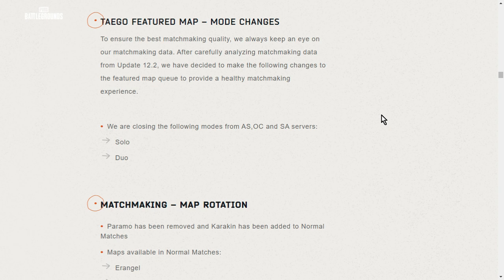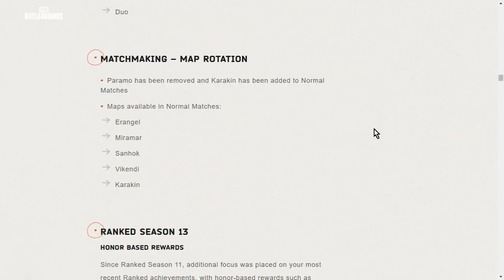But they should be folding Taego into the other maps. This is a weird thing as well. So they're taking Paramo out and putting Karakin back into the normal rotation. So when you don't choose Taego, you're going to have Erangel, Miramar, Sanhok, Vikendi, and Karakin.